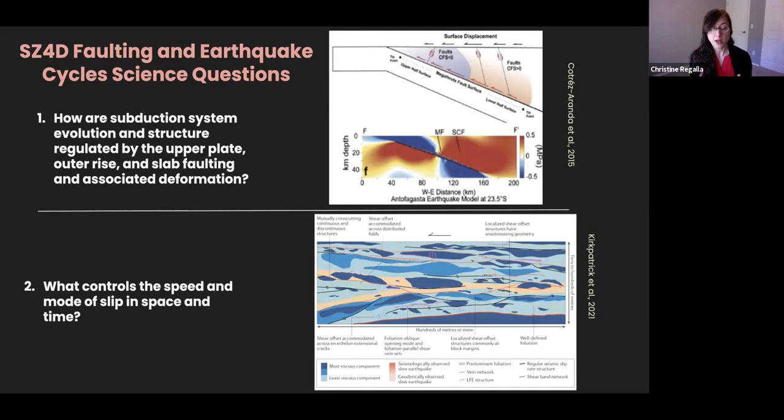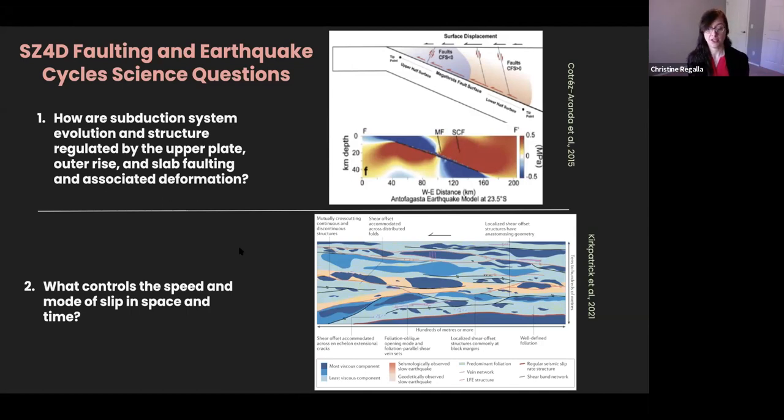And so this is a broad spectrum question that includes things, for example, such as how slip on one fault in the system impacts the likelihood of slip along other faults in the system. This is a process observed in several subduction zones that leads to cascading hazards, such as triggered upper plate earthquakes in populated coastal regions. But it also includes processes such as how outer rise faulting impacts the hydration status of the subducting plate and ultimately alters fluid pressure and fluid migration paths from the mantle wedge to the plate interface to the overriding plate.